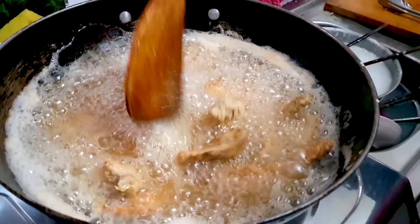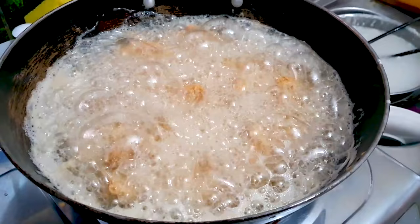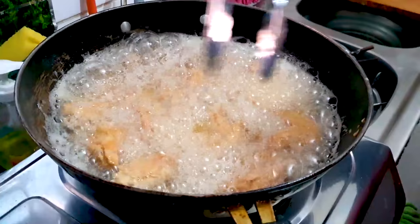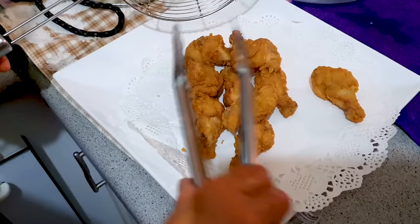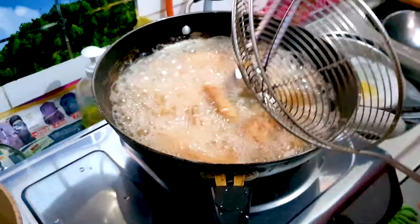Okay, the second batch is starting to turn color, as you can see. Almost ready, guys. Just a few more minutes and it's done. Look at that, guys. Almost ready. Right, guys, it's ready, guys. Plated now. The first batch. Look at that beautiful color. Alright, these are ready.